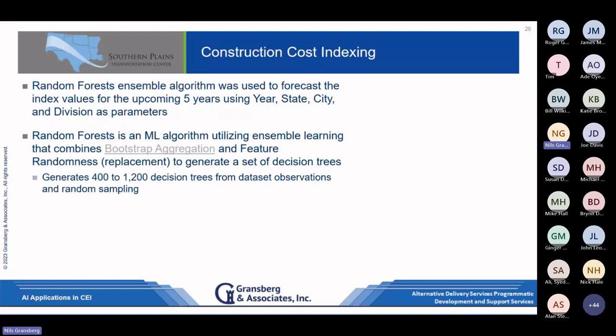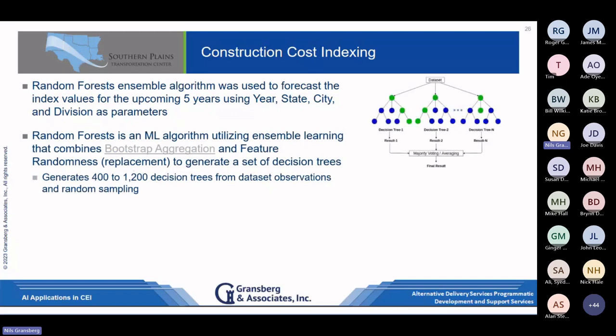The process is it creates a large number of decision trees, and then goes through and prunes those decision trees and averages them to be able to predict values. So it creates somewhere between 400 to 1,200 decision trees from its observations on the data set and random sampling.